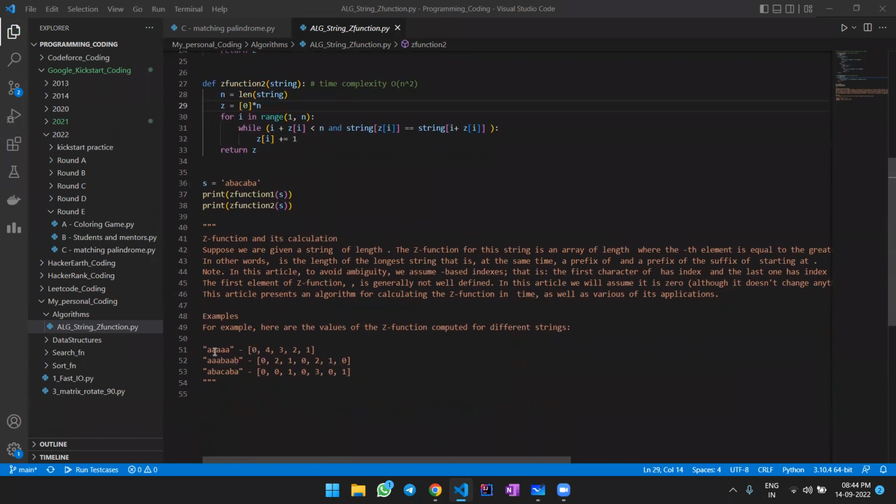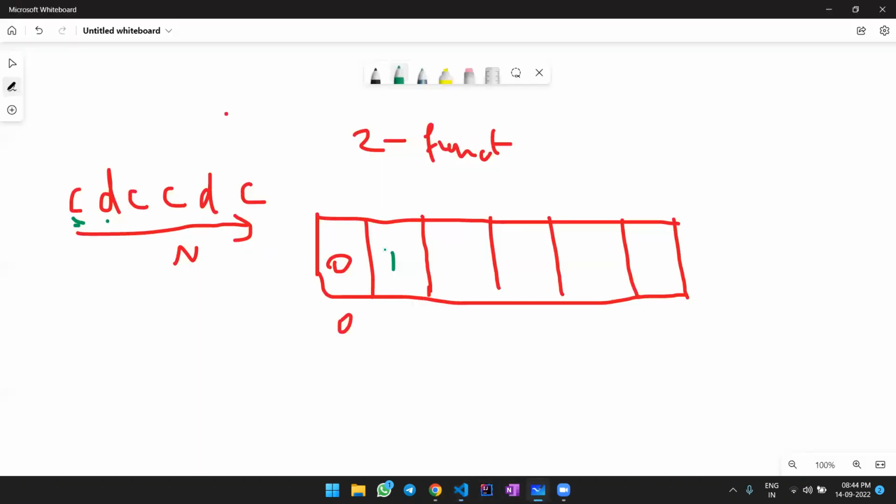It will compare with suffix 0 until 1. So I think I got it. What it will do is compare this C to D. If it is not C to D, this will return a value called 0.